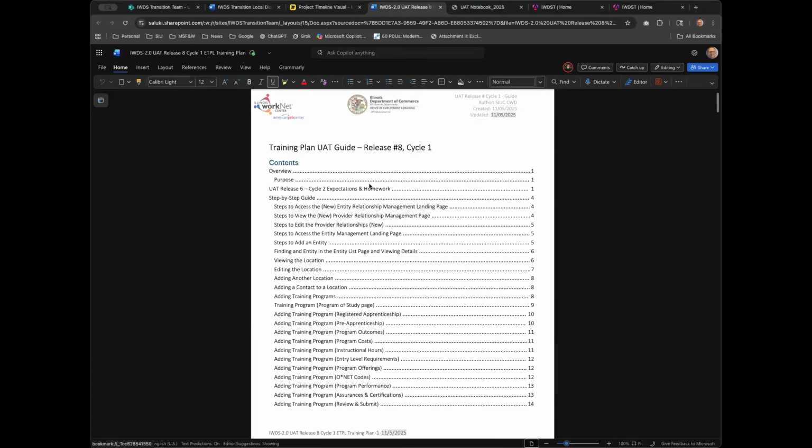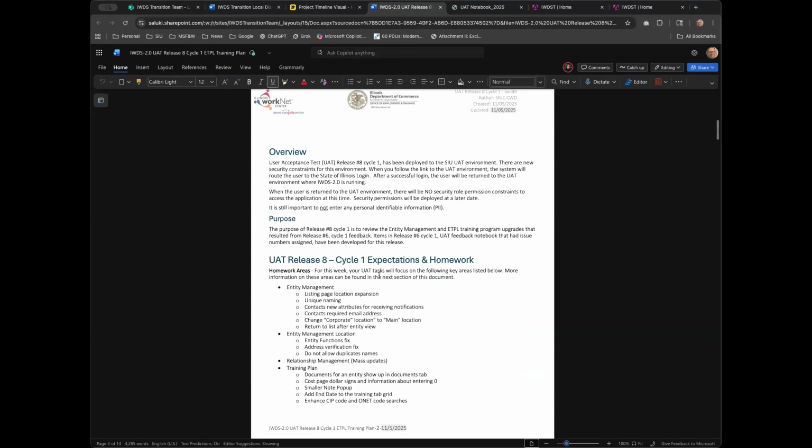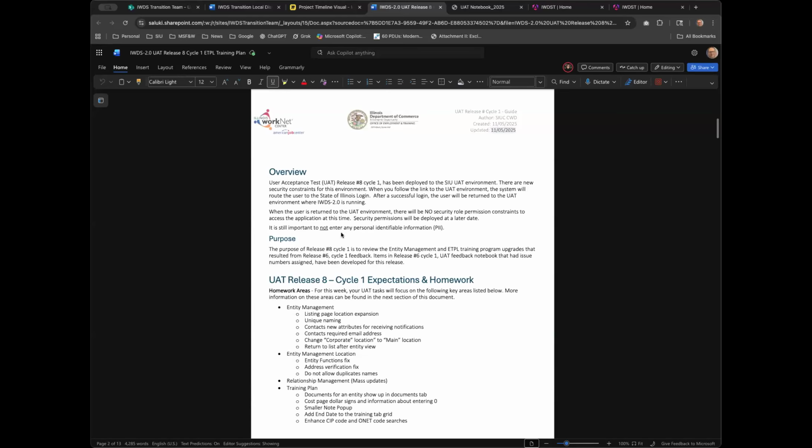The guide, as you know, starts out with the contents page. Then there's an overview that basically says what this is all about. This is in the SIU UAT environment, and I'm going to ask real quick, Olivia or Lynette, do these folks have their Okta accounts yet, and can they get access into this? Yes, we did that 2 weeks ago. You've gotten through that? Okay. If we don't, we're going to have to probably get Lynette to help you get through there. But this is probably the first or second time. I think you got that all set up with Olivia.